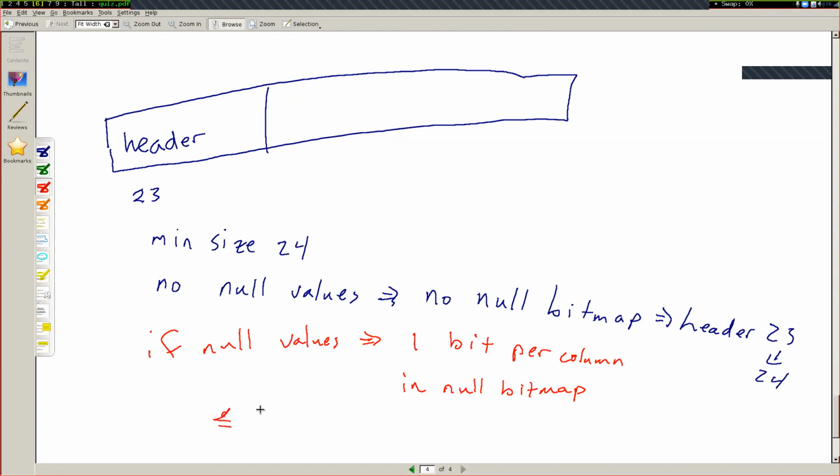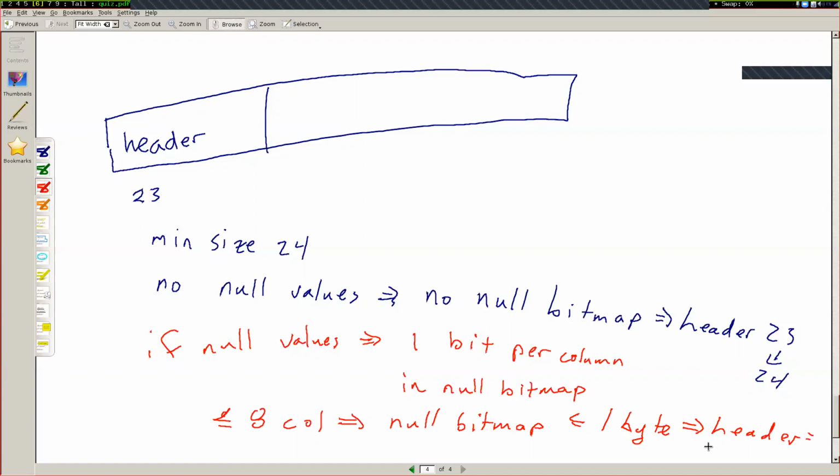less than or equal to 8 columns implies null bitmap less than or equal to 1 byte, implies that our header of 23 plus 1 byte stays as 24 bytes.